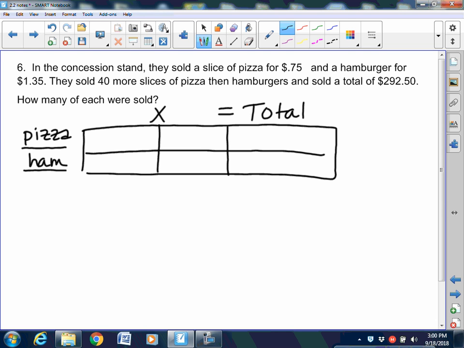We're not talking about speed and time anymore, but we are talking about, what's one thing we're talking about? How much, price, can we just put a dollar sign? You can put how much, you can put amount, you can put price, you can make a dollar sign, whatever floats your boat, so that you understand that this column right here will stand for the pizza and the price and the hamburger and the price. And there's one more thing that we're talking about. How many? And I'm just going to make a number sign. Is it easy to set it up every time?